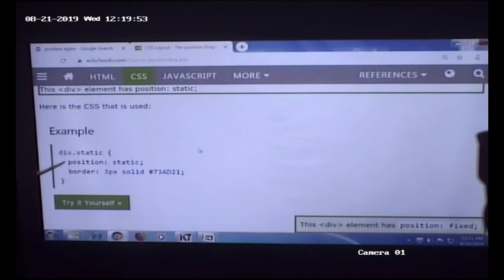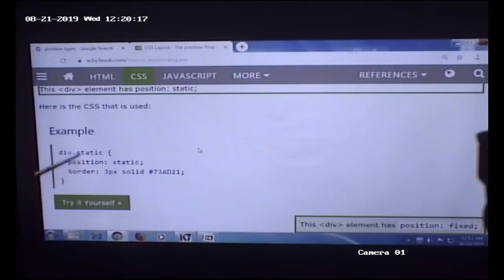That box model will not be changed. What other things can we do for the boxes? You can represent the border of the box. Here the border of the box is given as 3 pixels, and this is the style of the border. It's a solid style, and we are using a hexadecimal value. This hexadecimal value will give the color of the border.